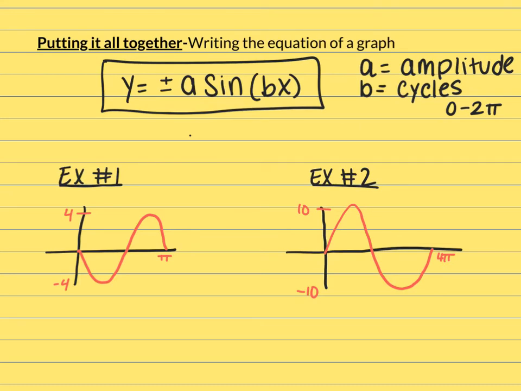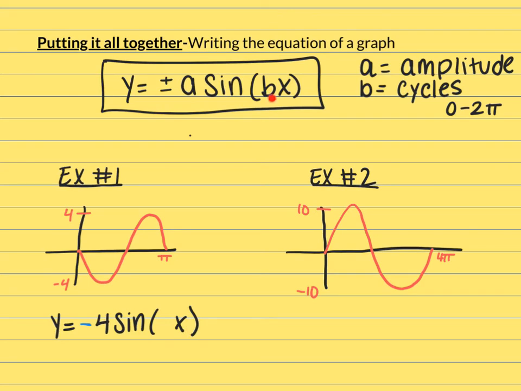So let's look at this first example. The amplitude should be very easy to see. So I started at the midline and I go up to the top. So my amplitude is 4, and down here, same thing, 4. So in my graph, when I'm writing my equation, it's y equals 4 sine something x. But notice how I left some space before this 4 here, because notice the graph went down first. That means it's a negative sine graph. Therefore, you need to put a negative in front of that 4. So it's negative 4 sine something x.